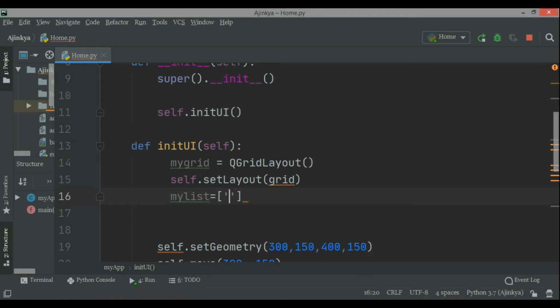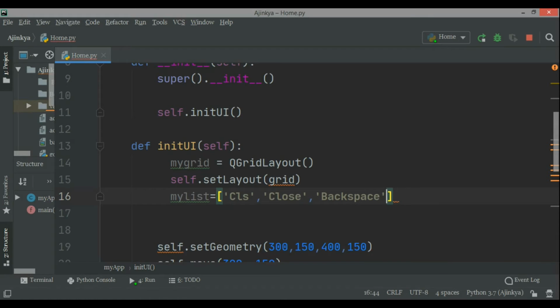Then I create a list. I'm just trying to model a calculator. The calculator has many features like clear the screen, close window, 1 2 3 4 5 6 7. So I'm taking one array, and then the CLS, close, and this is backspace.